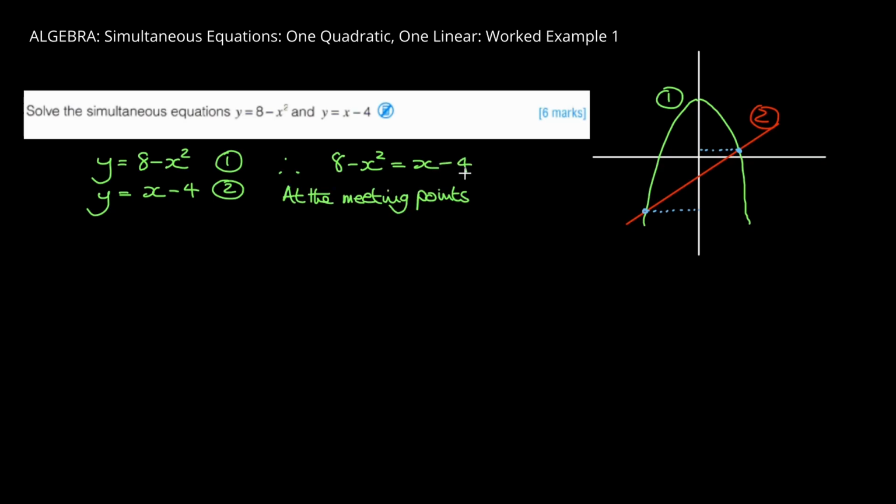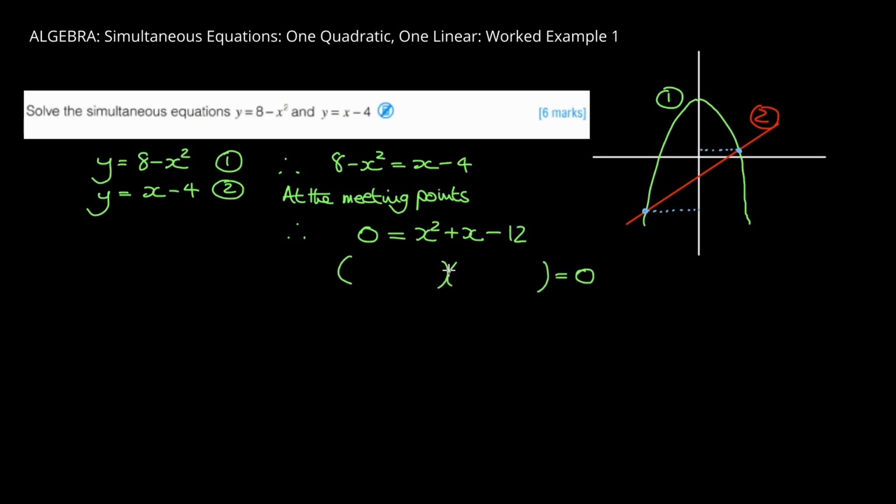We've got an equation in x, and we can solve. The way to solve quadratic equations is to shove everything on one side with a positive x squared term, it helps, and with naught on the other side. So I'm going to move everything, this 8 minus x squared, onto this side. So I'm going to get that, therefore, naught on this side, the x squared moves, we add x squared to both sides, it pops over here. There's no other x term, so that's going to be plus x. -4 joined by a -8 is -12.